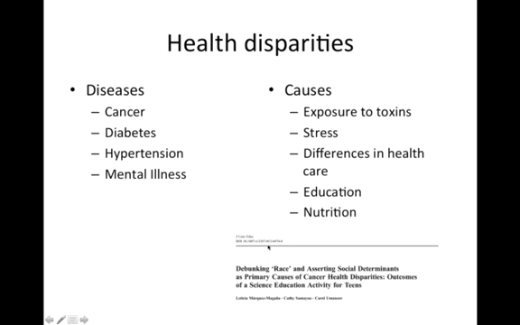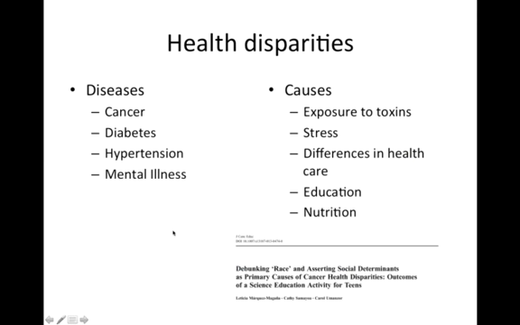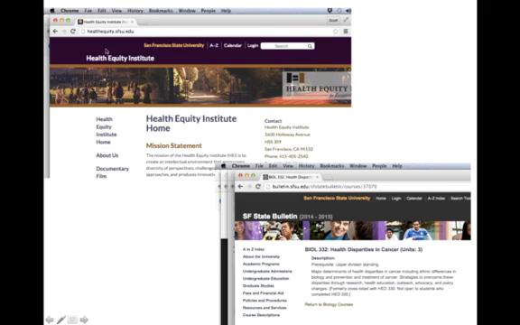And here I just wanted to give a shout out to our own Leticia Marquez Magana, who works a lot on these issues of health disparity. And in fact, the Health Equity Institute, with which Leti is somewhat associated, right here at San Francisco State, is working on a lot of these issues from a variety of perspectives, from health to education to economics. And in fact, Rory is a part of this Health Equity Institute since she joined us last year.